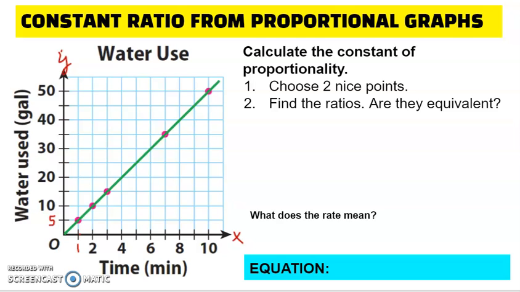So I want to calculate the constant of proportionality. And to do that for a graph, I'm going to find two nice points. First thing I want to know is, is it proportional? This graph is linear, it's a straight line, and it goes through the origin right there. Straight line through the origin, those are the two qualifiers. So I know that it's proportional. I'm going to prove it by picking 2 points and showing that the constant ratio, the constant of proportionality, is the same. When I say 2 nice points, that's just points you can name.